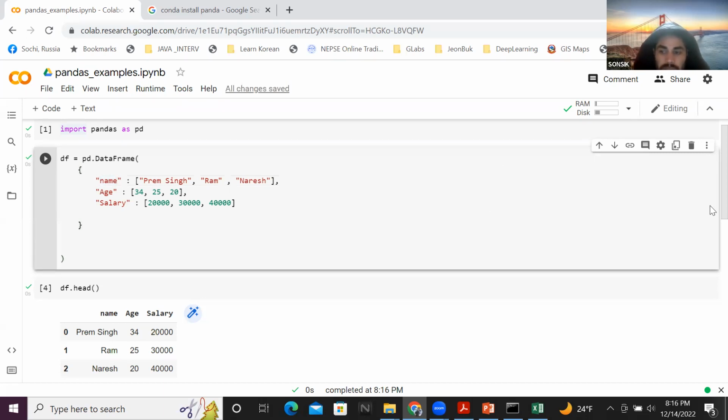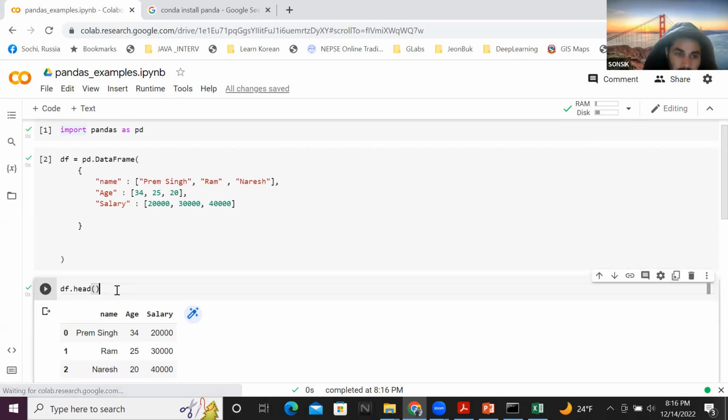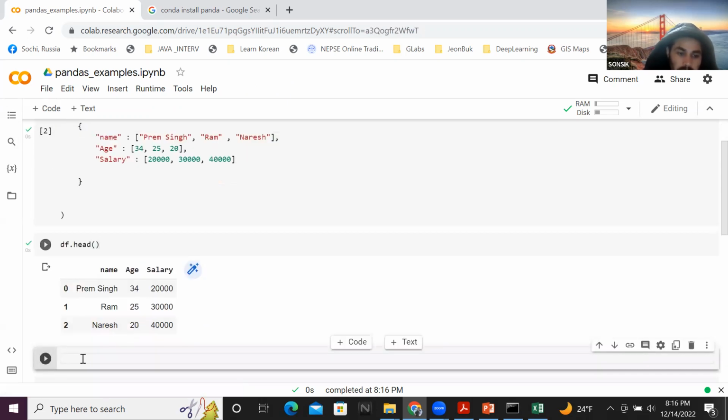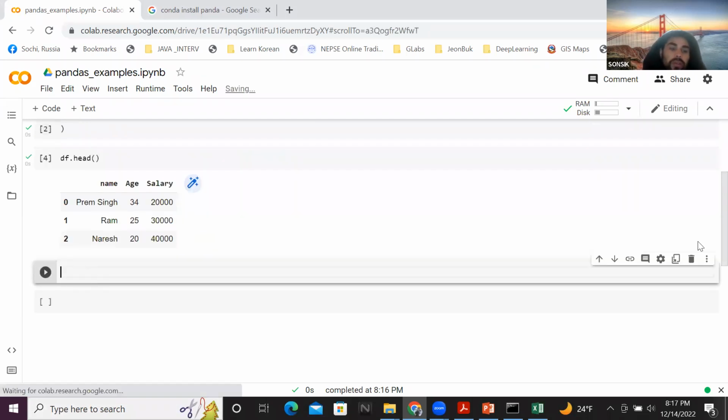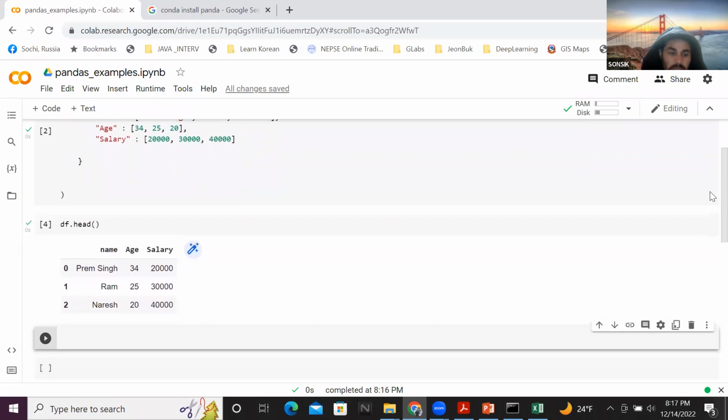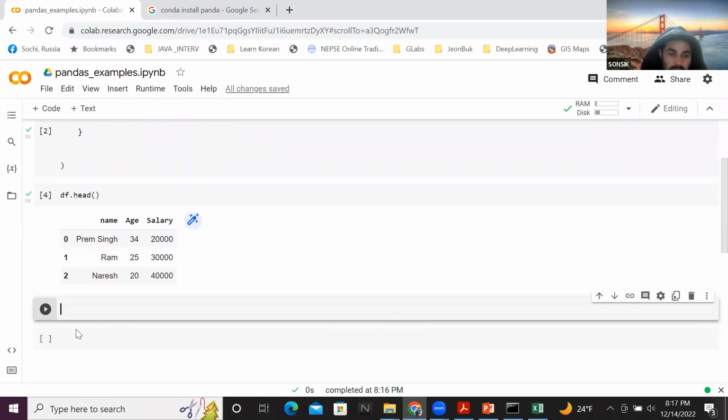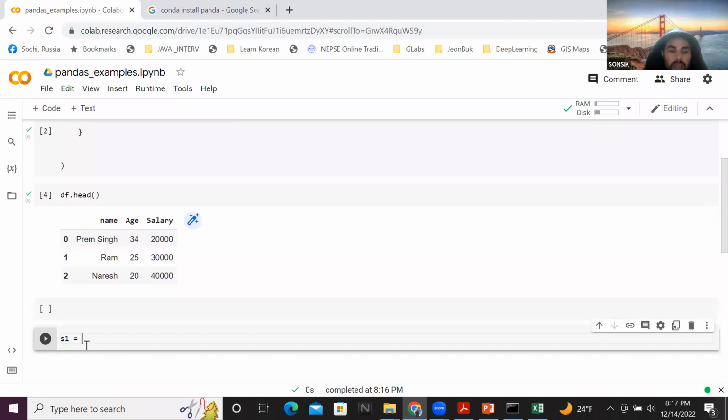Similarly, for representing a single dimensional data structure, if we don't have this 2D data, and we have just a single column or one group of values, then we can create a new structure with a series. A single dimensional data structure is known as a series. Like pd dot Series.